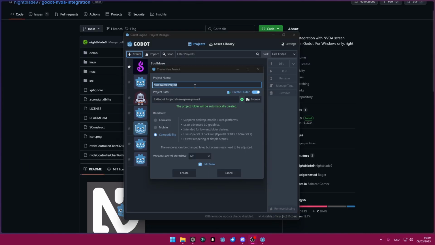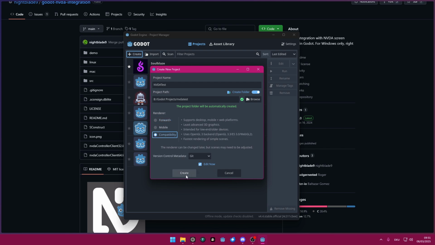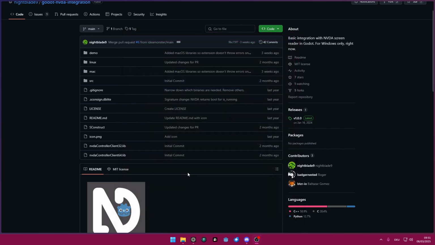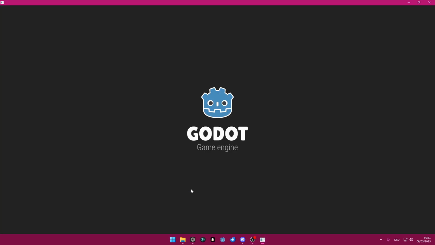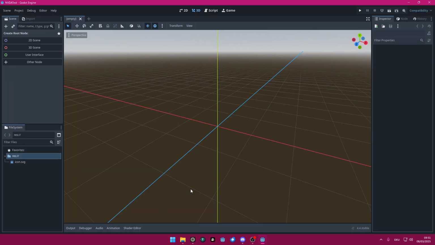Let's create a new project and name it NVDA test. I usually use the compatibility renderer because it works on more machines and I don't need fancy rendering, but it's up to you what you use for the test. This is absolutely fine. And then we are gonna download the NVDA plugin.